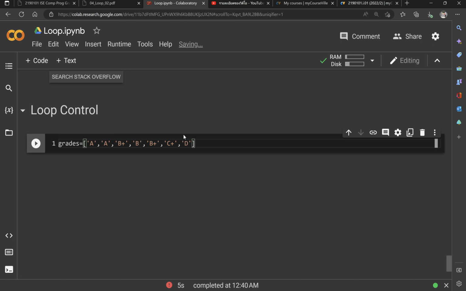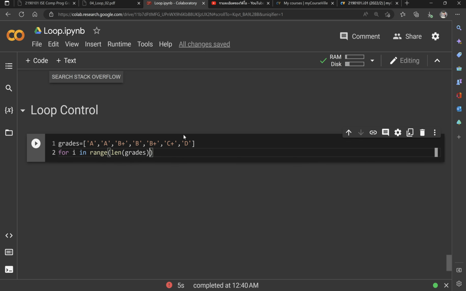What can we do with this question? I'll start with the loop: for i in range, length of grades. Yes, we will do it with all of them. I will use the continue keyword to show you.